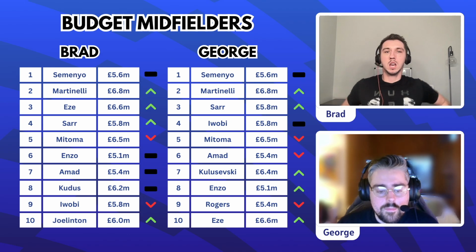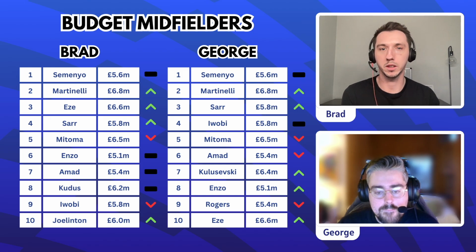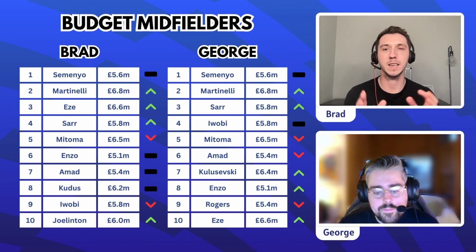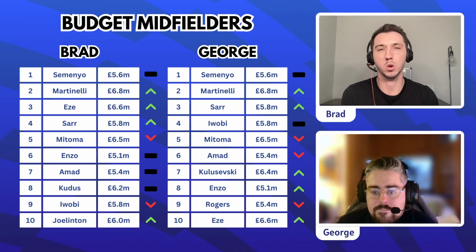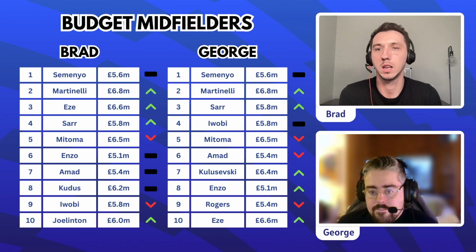I just think that Palace's fixtures are unbelievable, as we mentioned in the defenders section. And yes, Mateta might be on penalties, Eze might be on penalties. He's got some pen chance. So for me, that means he has to be above Sarr, even though he might not quite get as good minutes as Sarr. Sarr's playing 90 minutes every week, it looks like.